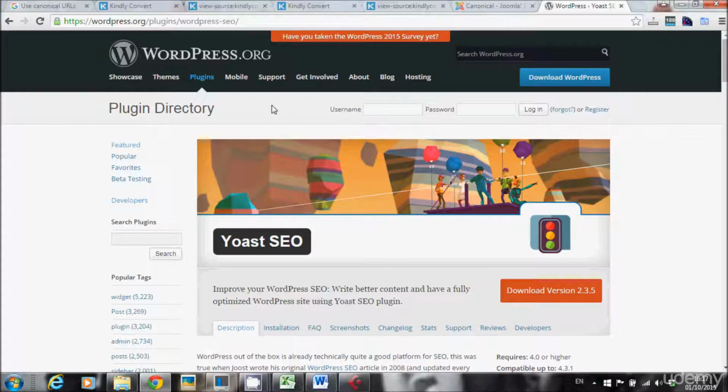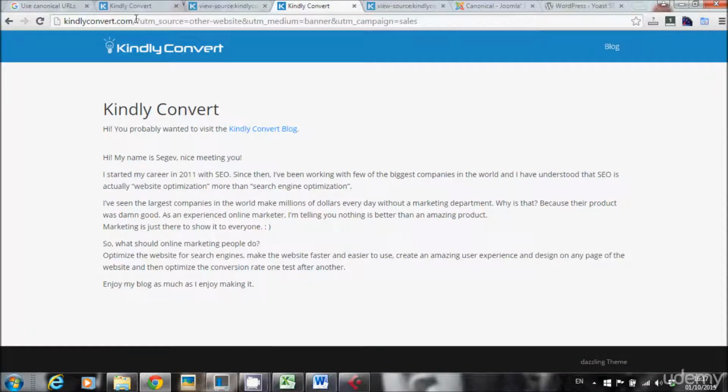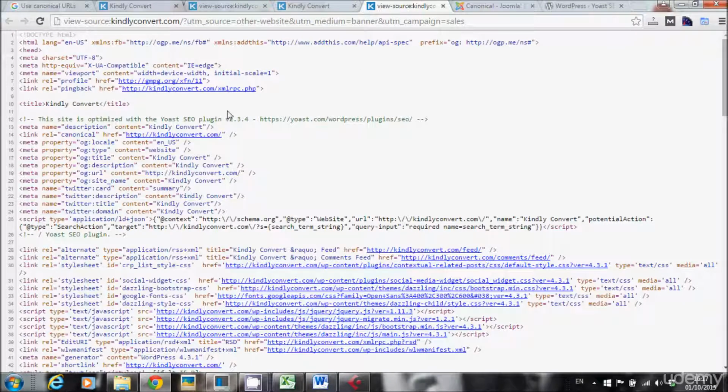So if you already have a website, I want you to check in view source if your canonical tag is there. You should also try to enter your website with UTM parameters or any other parameters and check that the canonical tag didn't change. This is how you can know the canonical tag is working fine for your website and will solve any duplicate pages issue.